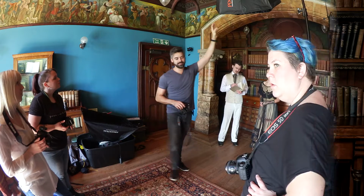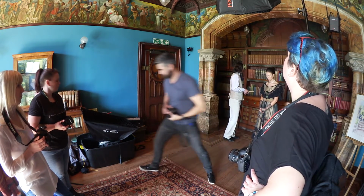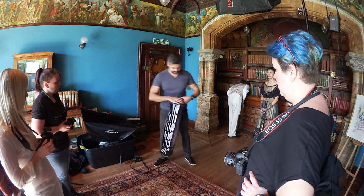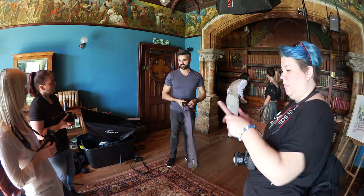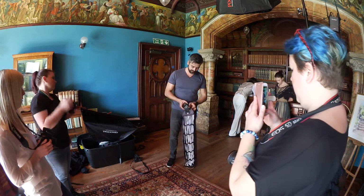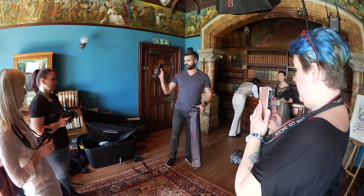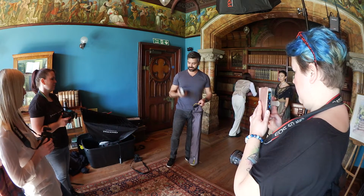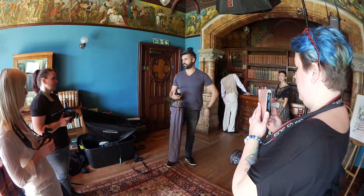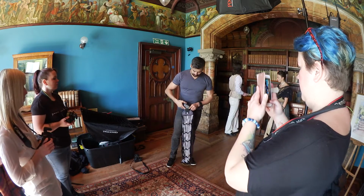So I've got my flash here, which is a more powerful flash than these little speed lights that you see. If you're starting out in off-camera flash, you might not want to spend a ton of money on stuff. You might not like it or get on with it. So I have these speed lights. They're battered now, I need to upgrade them. But everyone's seen these. The key is to get it off your camera to get really good shots. You can stick it on a cheap stand, get a little bracket, and then away you go with your off-camera flash.